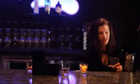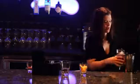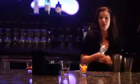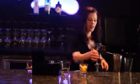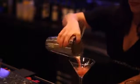And put ice into the glass. Do this a little bit backwards. Okay, and shake it up. Get it all mixed up. Gonna go get a chilled martini glass. Just go ahead and strain into a chilled martini glass.